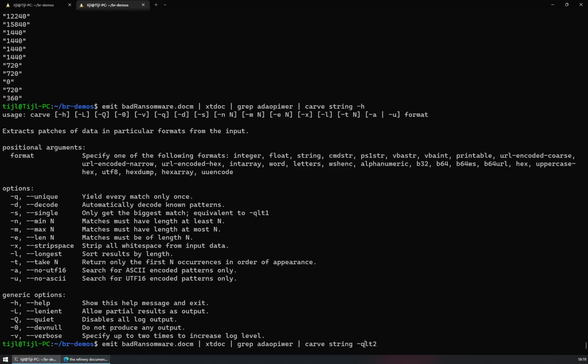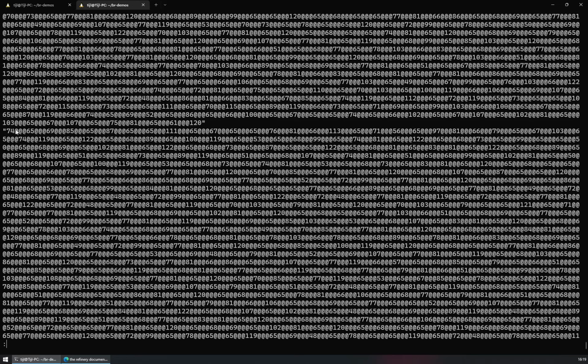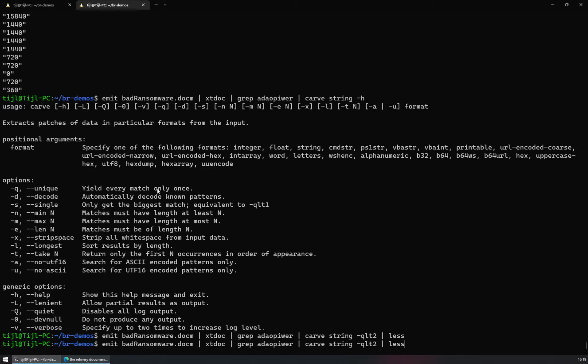So Q would also be another one, and then we maybe want to do it like this. Then we see that we have our first one that starts with 4, and then our second one that starts with 74. So the longest one is right here, and 74 is right here. Okay, so we have our two long strings that we need to concatenate.